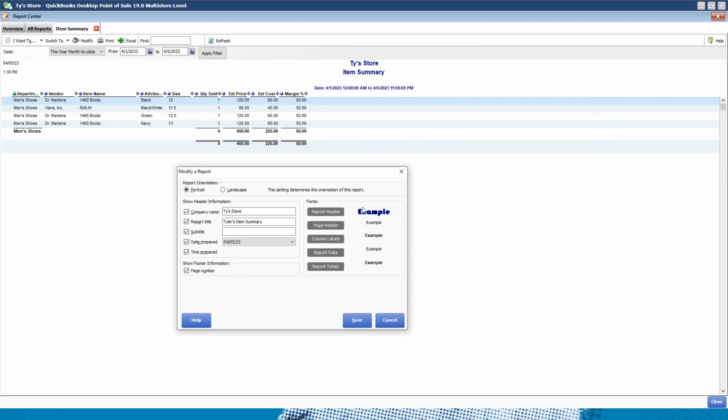So we've changed a font. I've renamed my report. You have the option to show footer information. I don't see why you wouldn't want to, since many folks using this have thousands of inventory items and hundreds of customers and thousands of transactions. You want to keep an idea of where you are within the report.